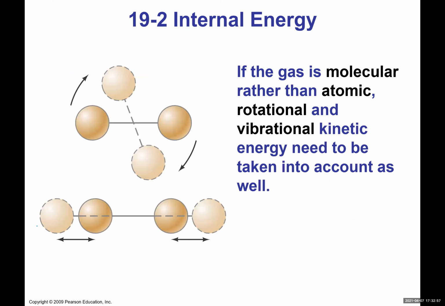All right. So if the gas is molecular rather than atomic, that means it's not just a single atom, but maybe a molecule. Then, besides the translational motion of your molecule, let's say an atom, if you have just an atom like this, it is basically just moving. You can have XYZ motion.